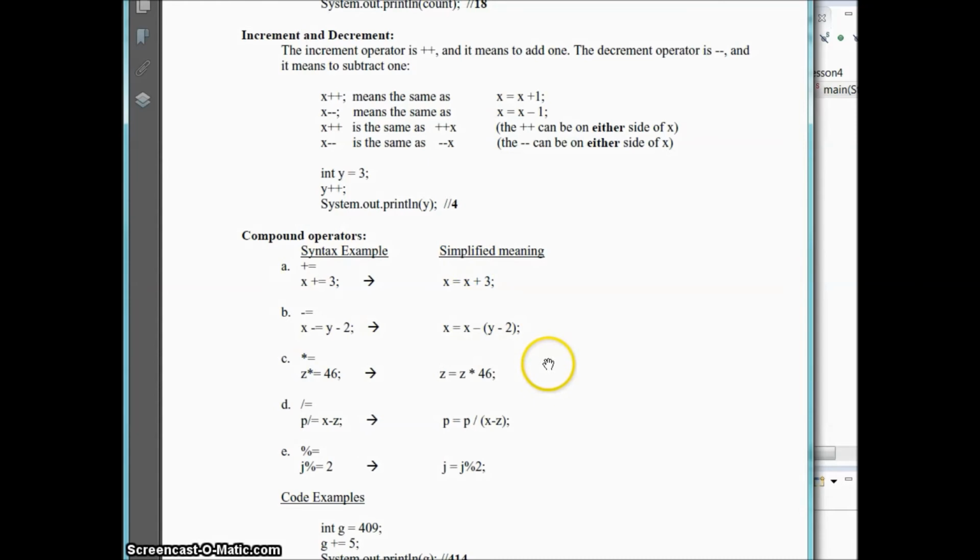So if you get lost or confused, like plus equals, if you have x plus equals 3, it's really saying x equals x plus 3. Minus equals, if you have x minus equals y minus 2, you're saying x equals x minus y minus 2. You can also have times equals, divide equals, and modulus equals.